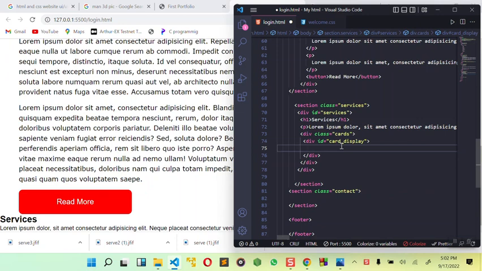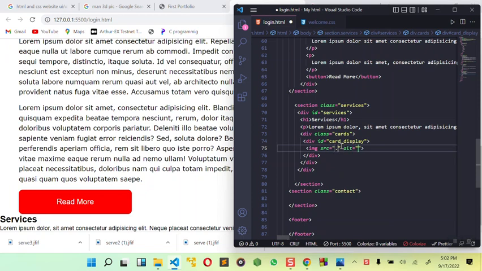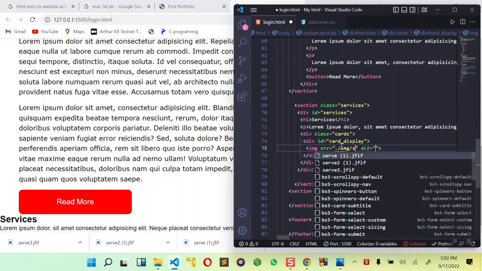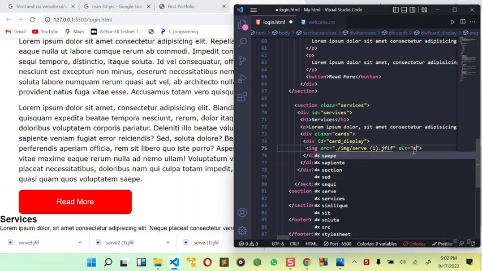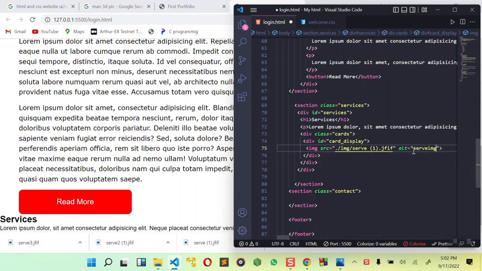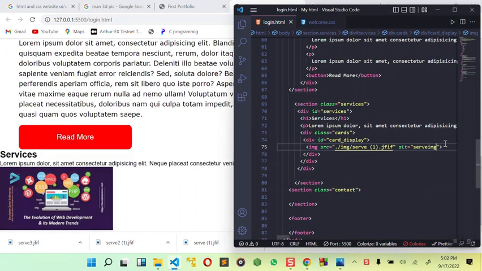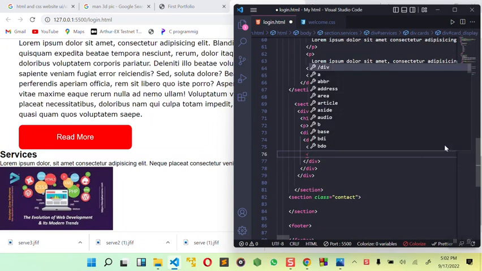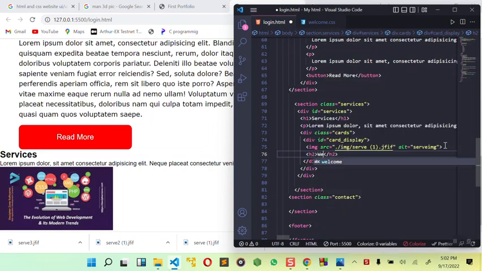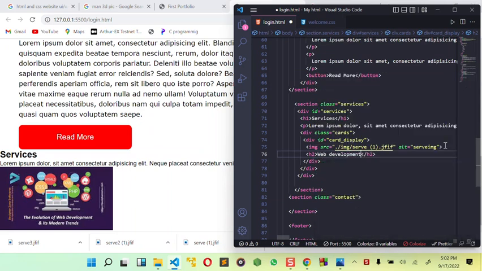So I want to first have my image, img, and serve one. Okay, good. Now inside this, I want to have text. I want to have an H2. First is web development. Okay.